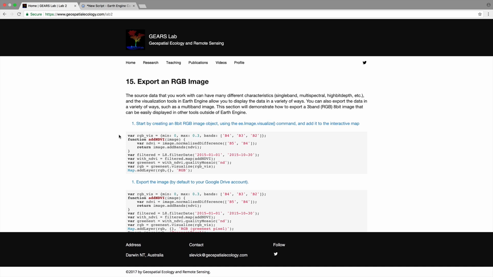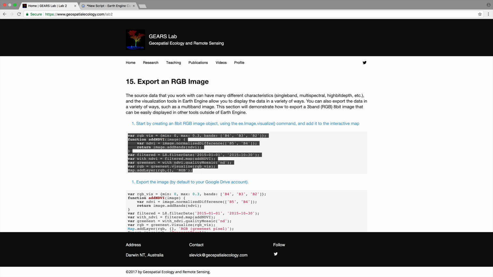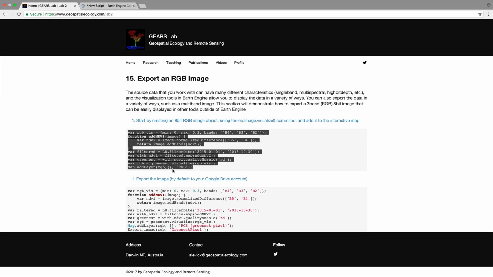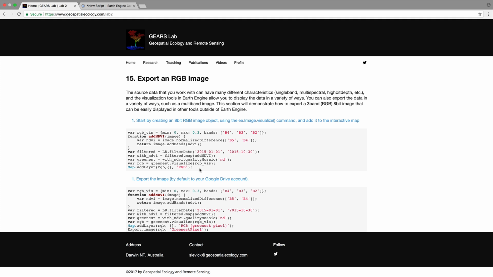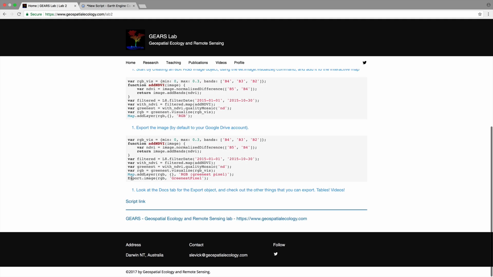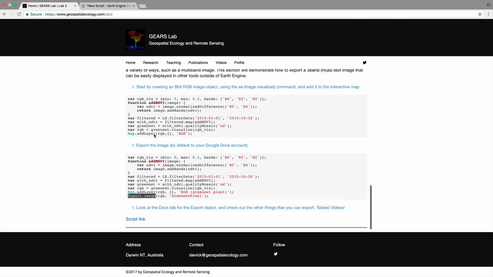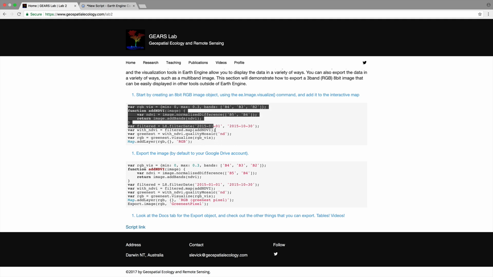So the first thing to do is create an 8-bit RGB image object using the Earth Image Visualize command, and add it to the interactive map. And then we simply export that using the export image command, and by default that will go into our Google Drive account.